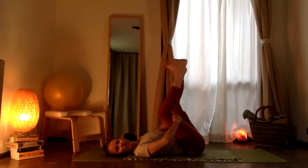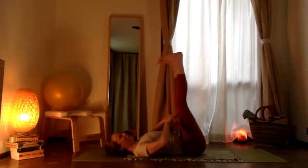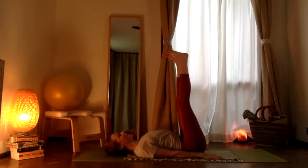Take a 3 and 2 and 1. Very nice. So now 2 heels up together. 3. So you should feel deep work in the quadricep. 2 and 1. Good. Now your arms here to your side, shoulder blades down the back.